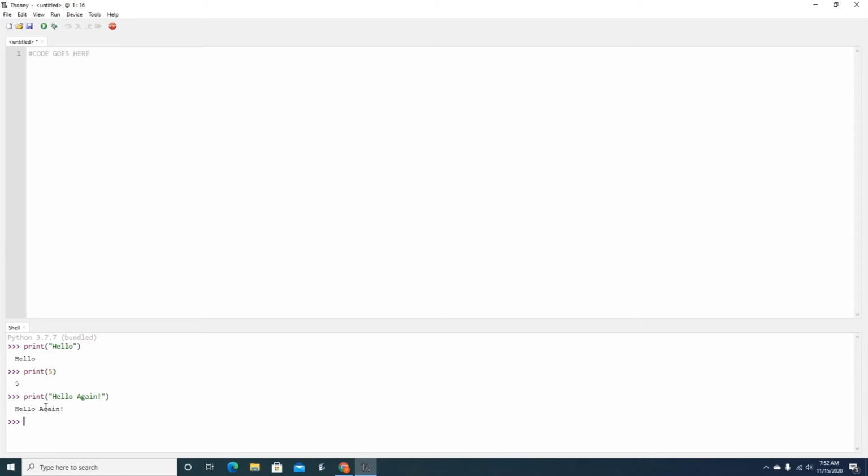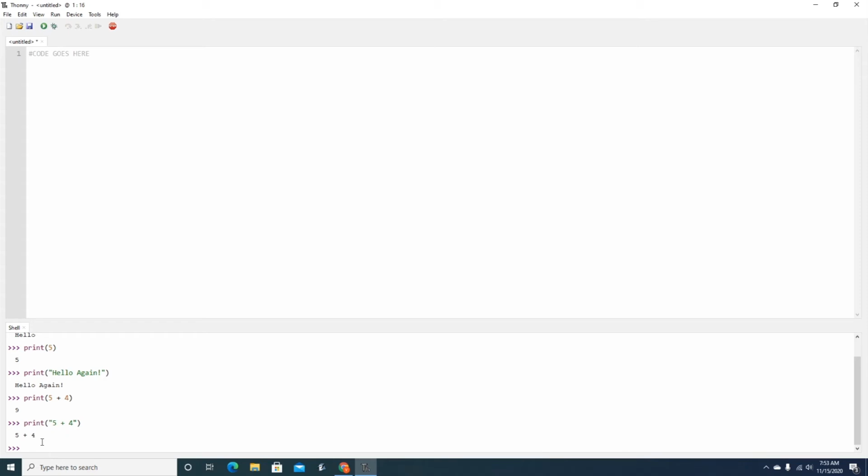Now, something interesting to note here is what happens when I type in print 5 plus 4. I get 9. However, when I print in quotations 5 plus 4, I get the actual phrase 5 plus 4. So that's the difference. When I print without quotes, it does the math, or whatever we're doing, and then it gives me the output. So 5 plus 4 equals 9. But when I use quotes, it completely ignores what's inside the quotes and just prints out exactly word for word what it is.